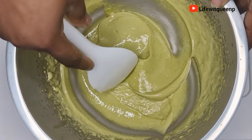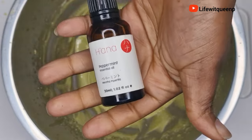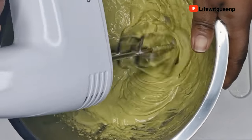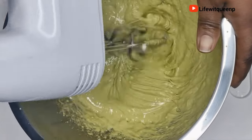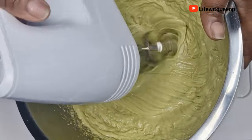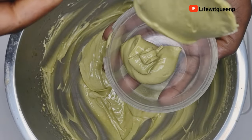This is also the perfect time to add your essential oils if you're a fan of them. In today's video I'm going to be adding a few drops of lavender and peppermint essential oil. Both are amazing for scalp issues such as dandruff, itchy scalp, or scalp irritation. You can also add a preservative to your hair butter, especially if you're going to be adding fresh aloe vera — since aloe vera contains water, you'll want preservative to extend shelf life. If you're not adding aloe vera, you don't need preservative, as the other ingredients in this recipe do not contain water.